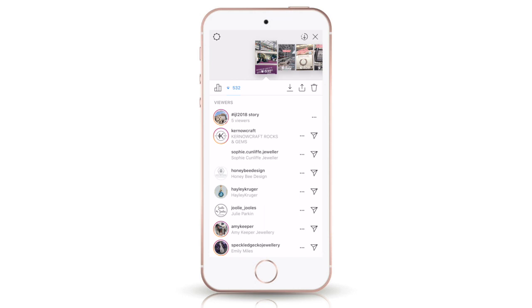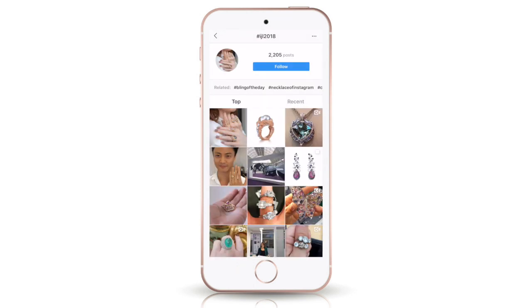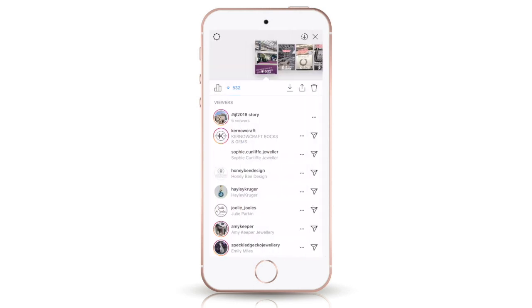So where it says that at the top, 5 views, if I click on that, it will show me the hashtag that I'm shown under. So that's why it's really good to put hashtags into your stories, because this story got featured on that, and that doesn't always happen, but it's always an option. So it's a good idea, especially a niche hashtag like that. It's a great way of getting new people. Only 5 viewers, but every little counts.